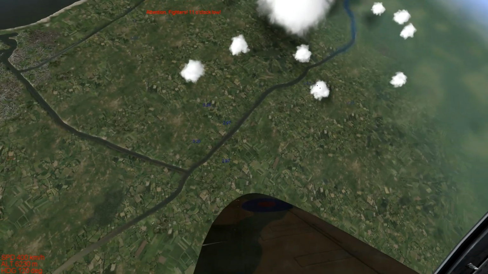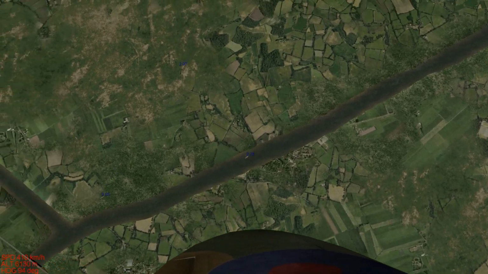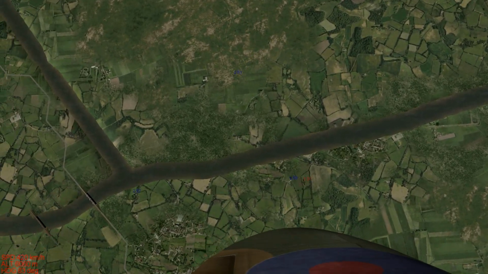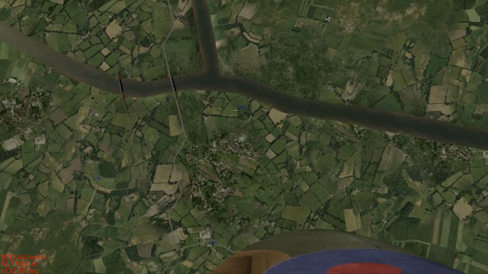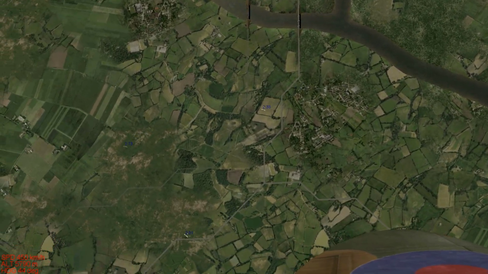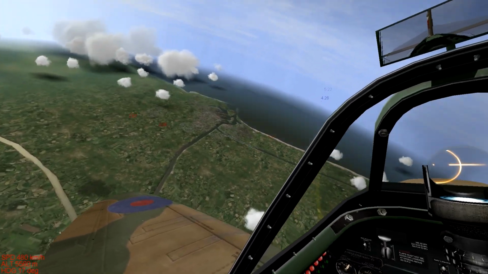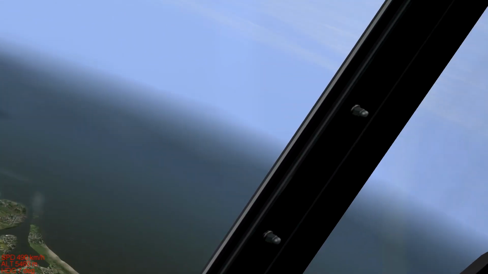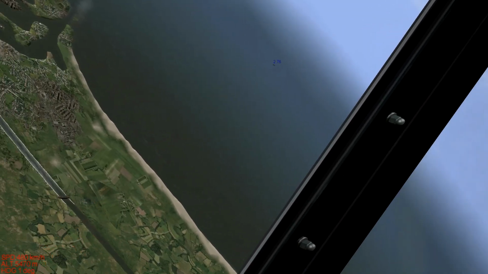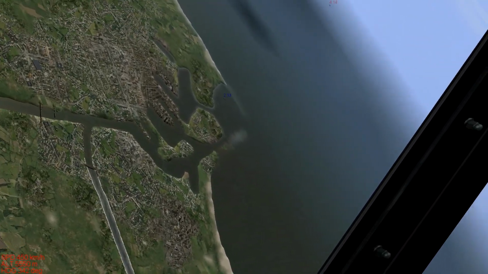Right. How many of these are fighters and how many of them are bombers? Because surely they're going to have some bombers ready to attack our artillery positions, right? Because that's what we're here protecting. So those look like Bf 110 twin-engine heavy fighters. Don't know about the... Ooh, hello. We got some guys coming in pretty high. Oh god, stop twitching. My head tracking's going crazy. I need to recalibrate this, really.